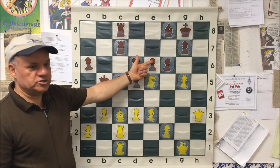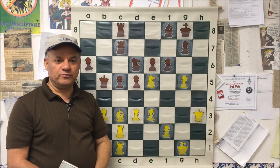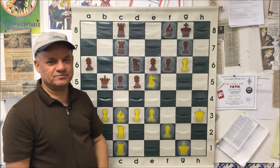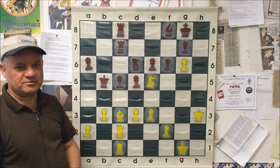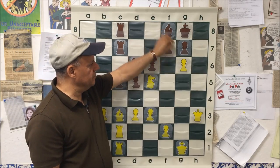I could play queen takes pawn check, but there's a saying in chess, when you see a good move, look again. There might be a better one. This move is by far better. It's like the last nail in his coffin. And there's nothing he can do to prevent the mate. So f6 is not playable.